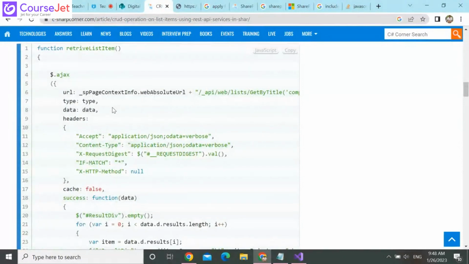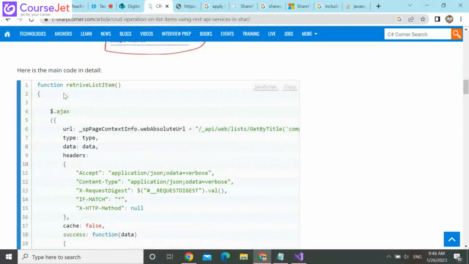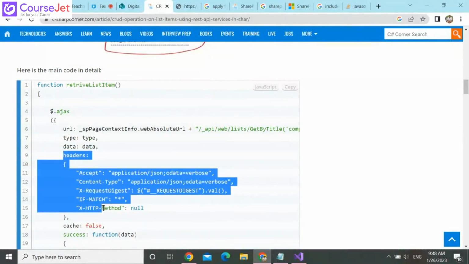this is the actual Ajax call. For any API, this would be the process. Through jQuery, if you are calling, these would be the steps. First, we need to give the URL, the type, like get or post, and the header. The header and all you can copy paste for SharePoint.